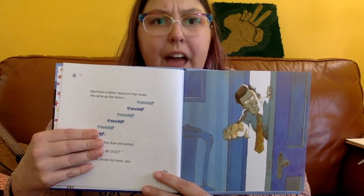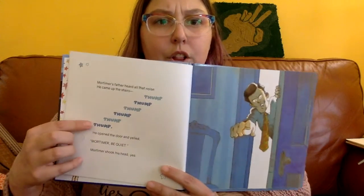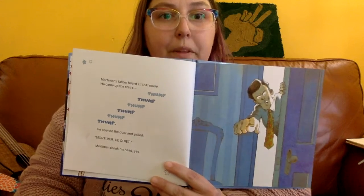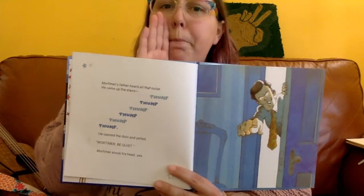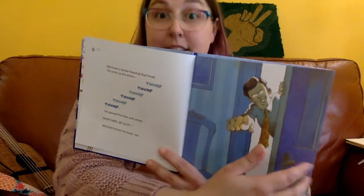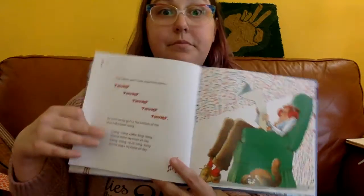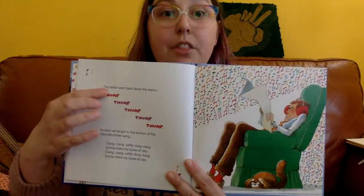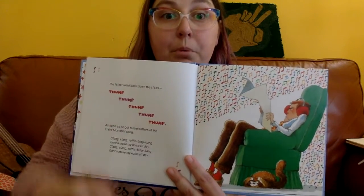Mortimer's father heard all that noise. He came up the stairs. Thump, thump, thump. He opened the door and yelled, "Mortimer, be quiet." Mortimer shook his head. Yes. Then father went back downstairs. Thump, thump, thump.